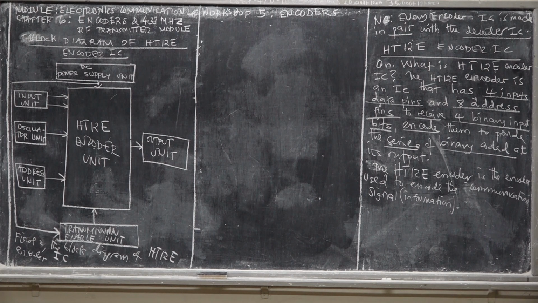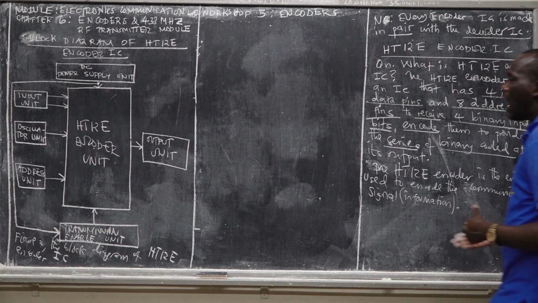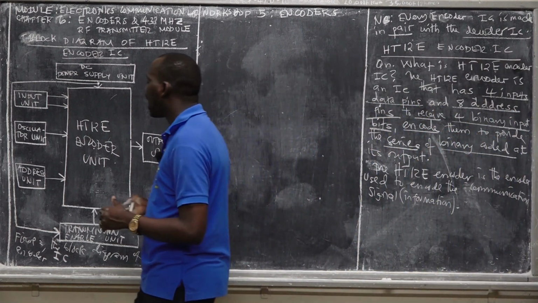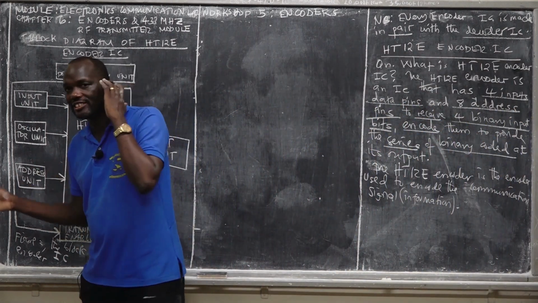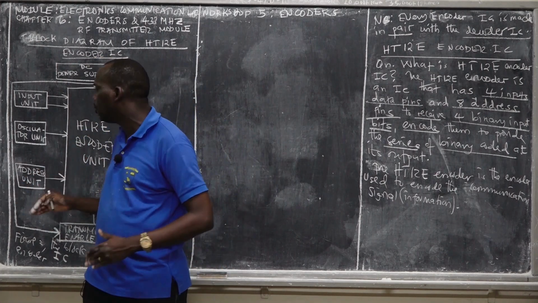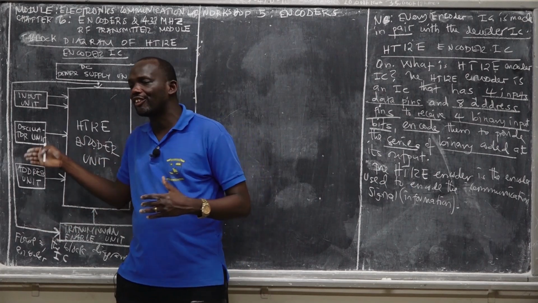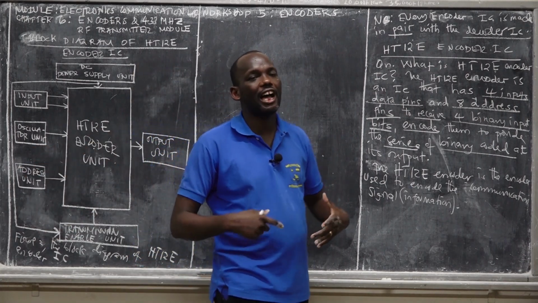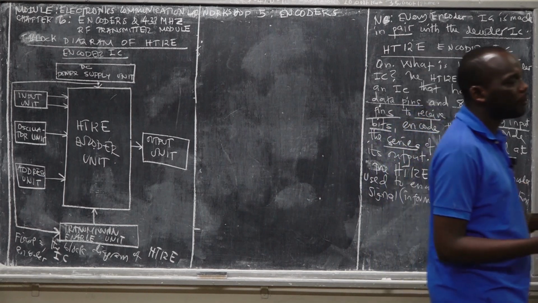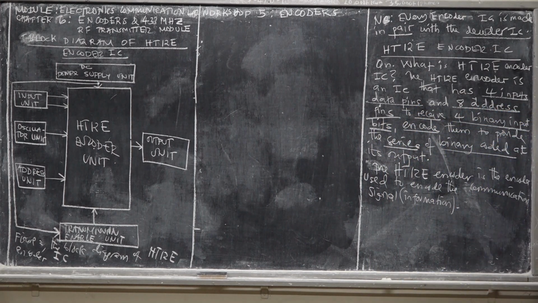So for instance, in case of the external oscillator units, we'll just have a resistor of a particular value according to the data sheet. And once you use that resistor, the built-in oscillator will oscillate at the particular frequency in order to make sure that the information will be encoded.